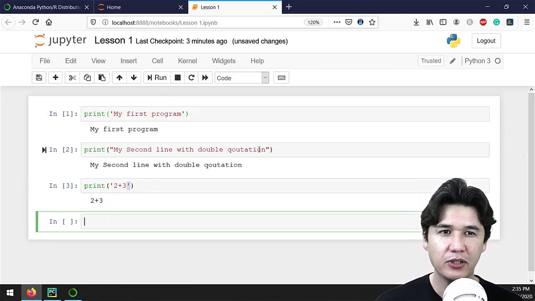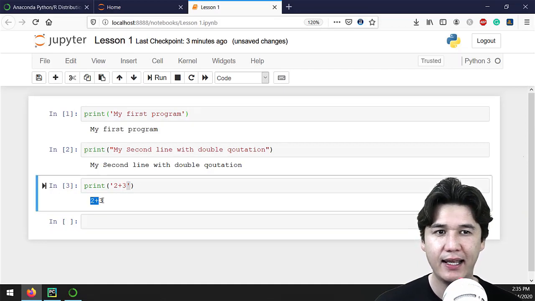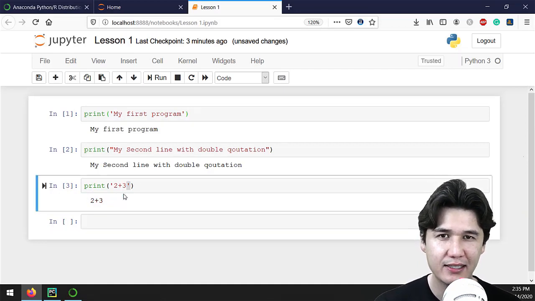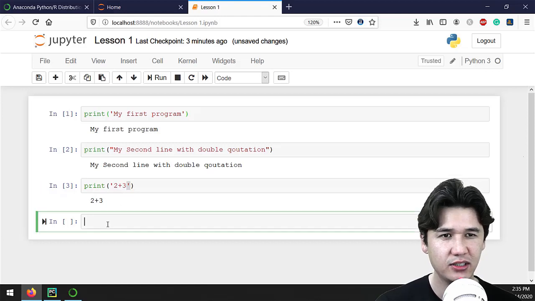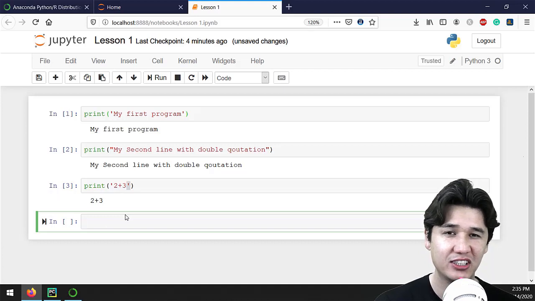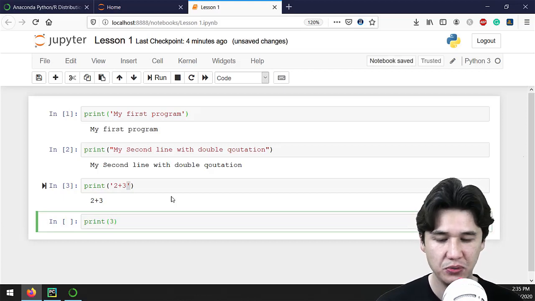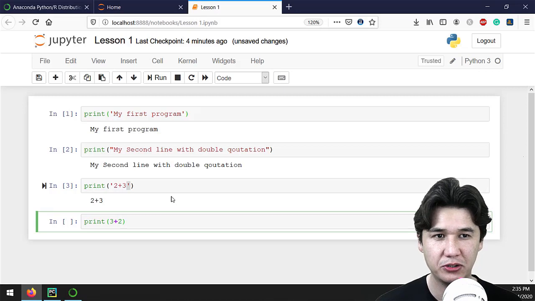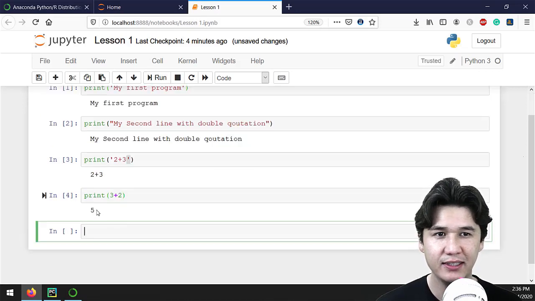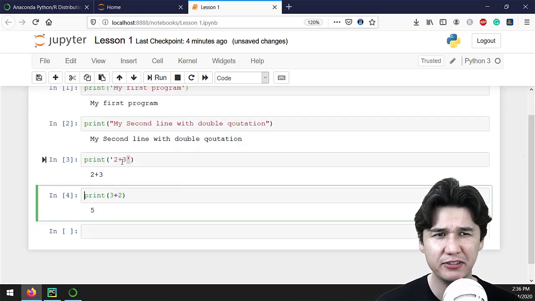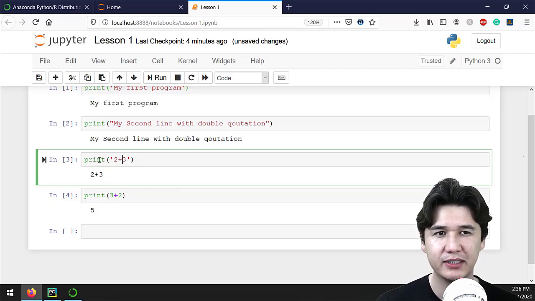Now if you want to exactly add the two numbers and get the integer 5, where the output is the result of the addition, then you write print, and without quotation marks you write 2 plus 3. Now when I run it, you will get 5. What is the difference between print with quotation marks 2 plus 3 and print without quotation marks 2 plus 3?